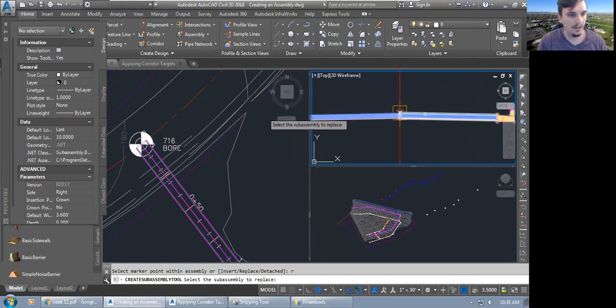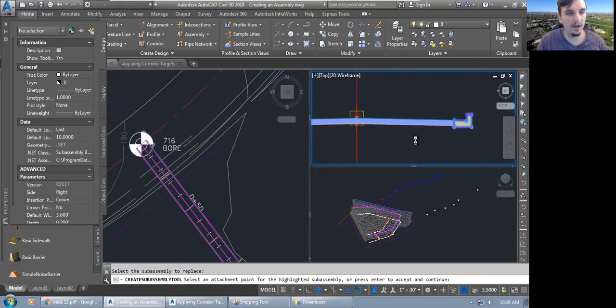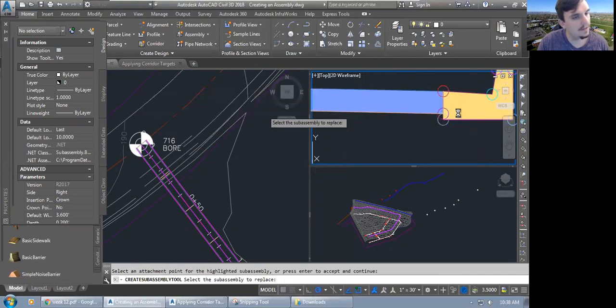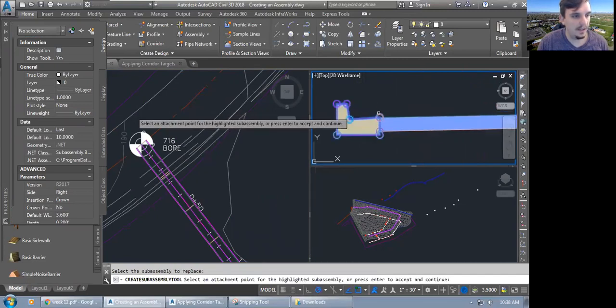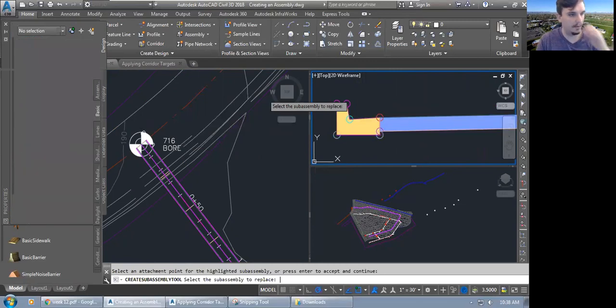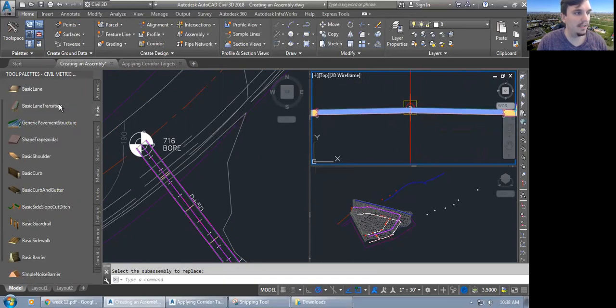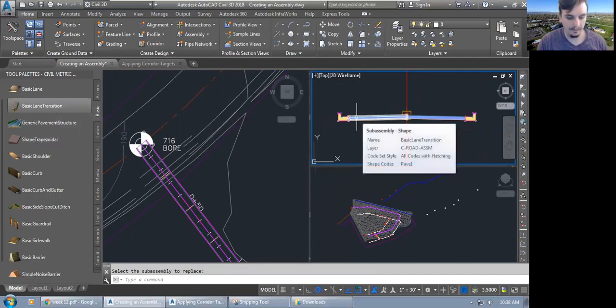Okay. So now just click on this right lane over here. And now it's asking me, oh, select an attachment point for our curb and gutter. So we want the curb and gutter to still attach right here. So just click on that same circle it was attached to before. And now we're going to do the same thing on this left side. So click on this lane and then click on the attachment for the curb and gutter and then just hit enter. All right. So basically the only real difference between the basic lane and the basic lane transition is that this transition can be modified to make it wider at certain areas, okay?